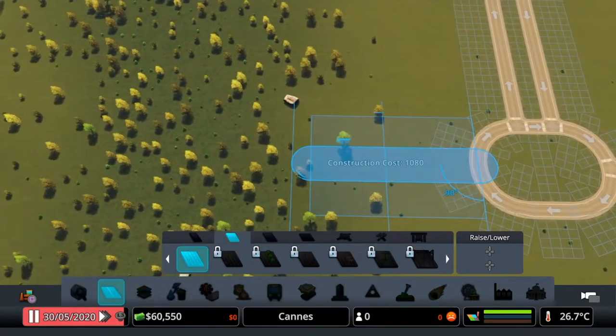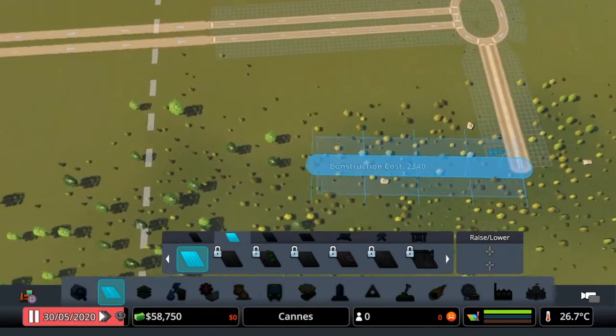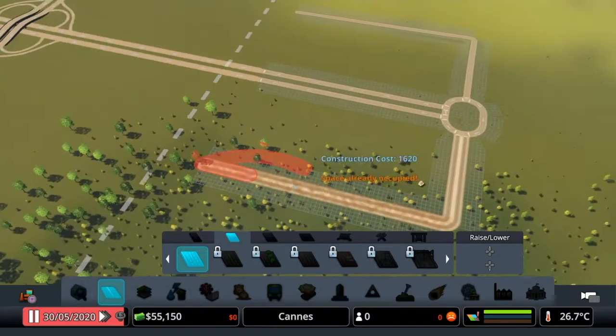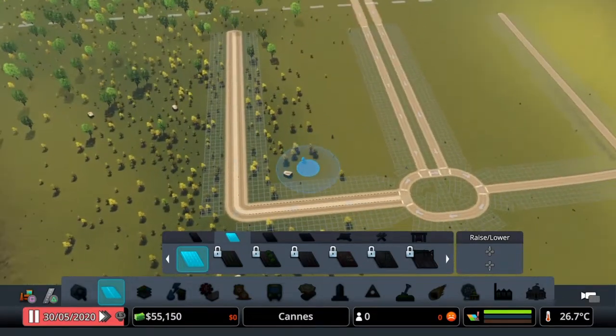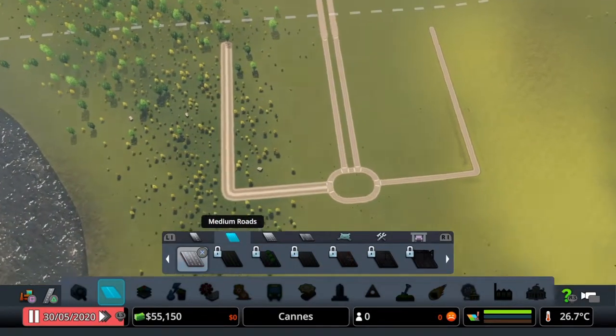Now, we're going to use this dual carriageway. I like to use the larger road here because this is more planning for the future. This will get busy, and having the extra lanes will definitely prove to be beneficial. So there we go. Looking lovely.